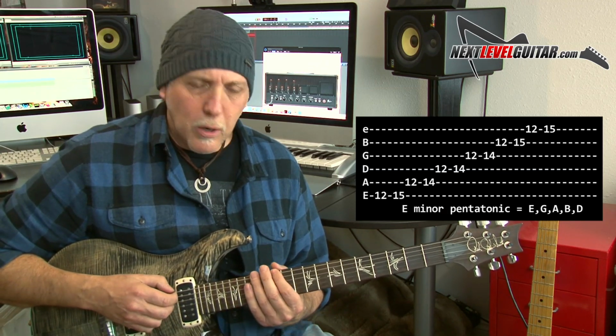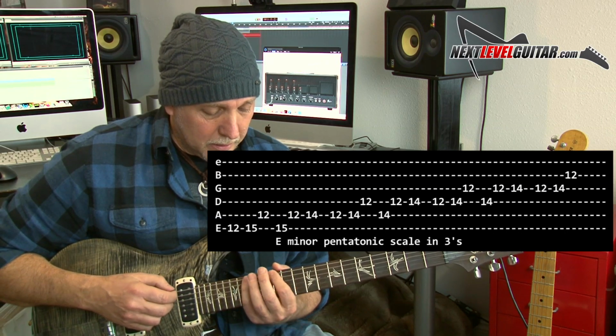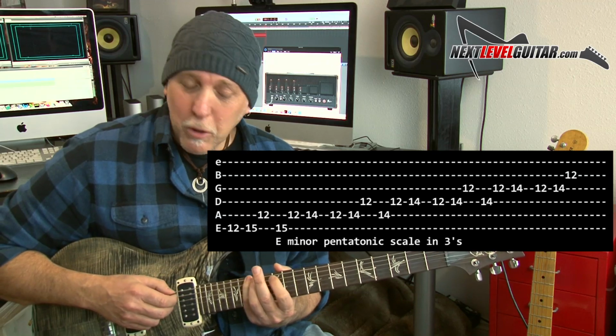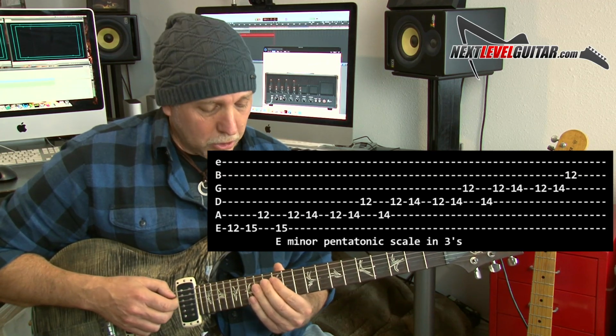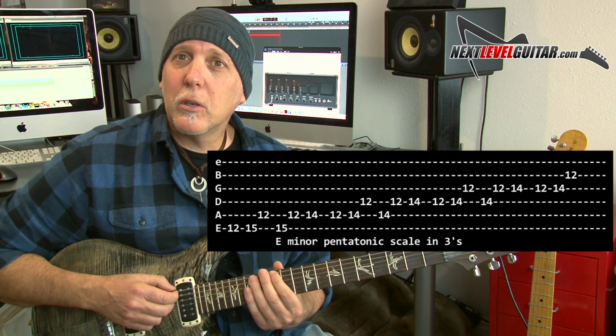So let's take the pentatonic scale and do that one slow, right? Starting with the low E string, do the first 3 notes of the scale. So you're doing that E, G, A, then back up a note. Go back to the G, A, and B. Then your next 3, which would be A, D, and D, right? So here's the first 9.